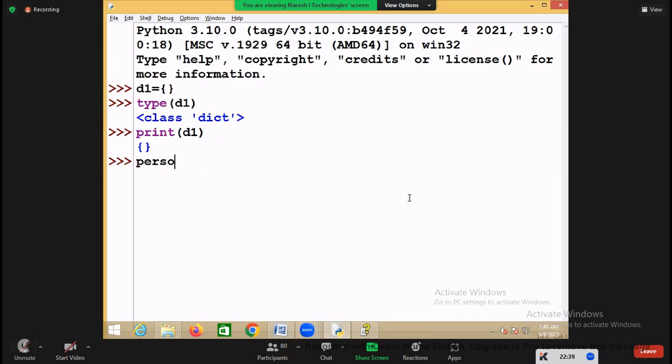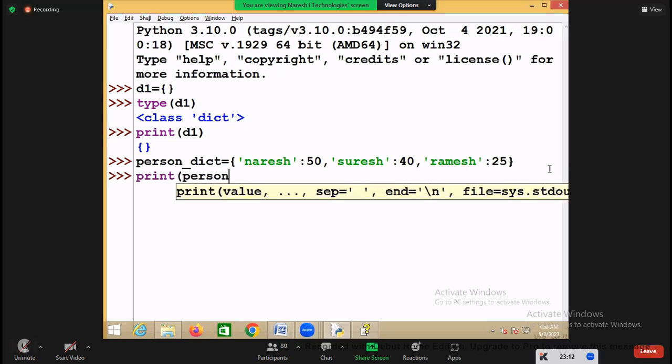It has the name of the person and the age of the person. So this dictionary has keys: this is a name and this is an age. So anything you can write.